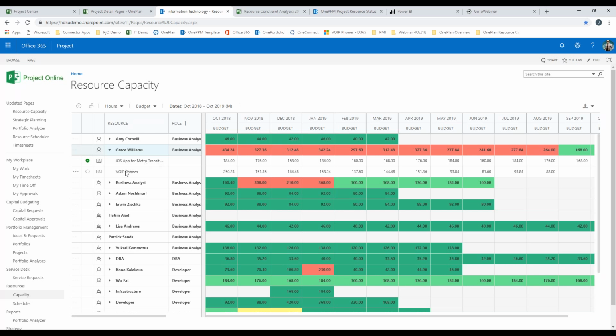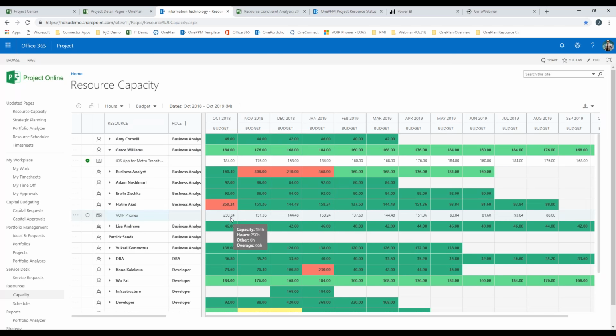Now, what I might want to do is find a candidate to give this other work to. So for example, if she's maybe primary and integral on this iOS app project, maybe the VoIP phones project is something that we can offload to somebody else. And with this view, as I'm looking at the other business analysts, I can see that Hatim doesn't really have any allocation. He has some availability to work on this. So from a resource management perspective, I can simply drag this VoIP phones project down to Hatim, and now it brings it down to his realm, where we have something more doable with him than it was with Grace. And the idea is we can do this type of drag and drop capability anywhere across this.